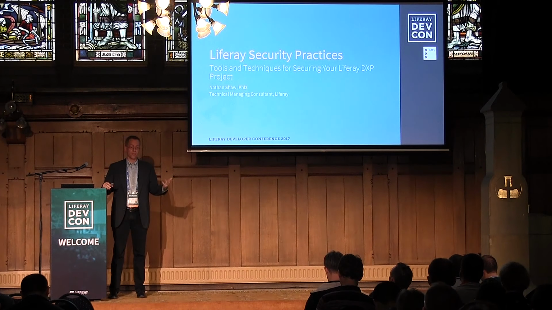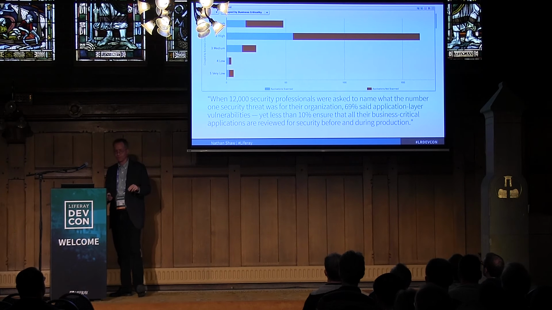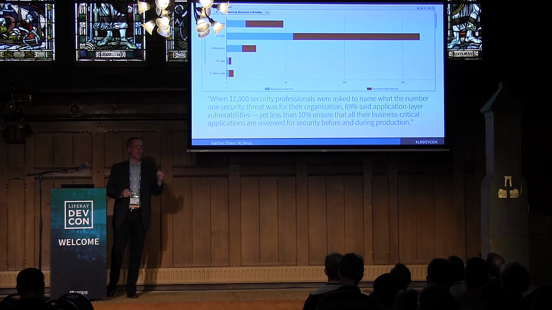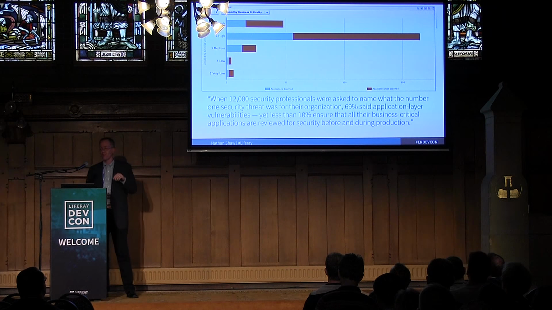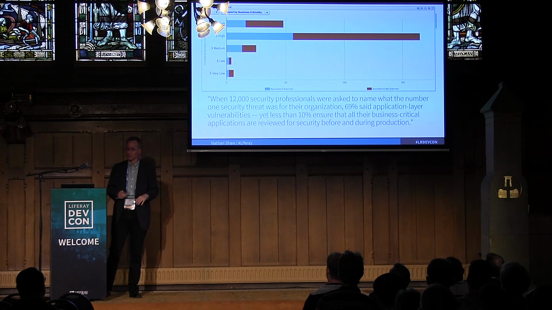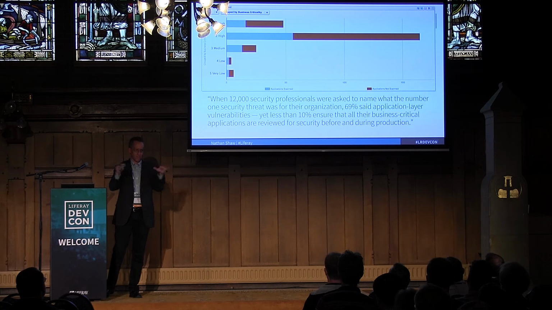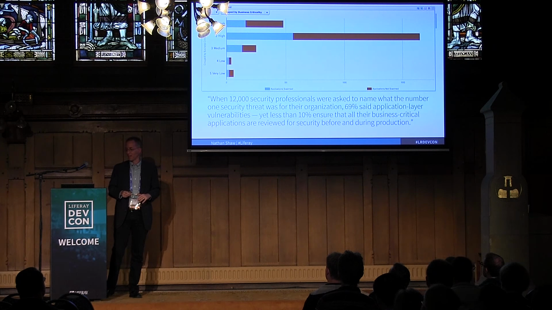So today, security. This is a survey from a couple of years ago of security professionals, and the question that was asked was, what do you think is the number one security threat? And the answer was application level layer vulnerabilities, right? Which is the tier that a lot of us live in. We're building stuff in the application tier. Liferay lives right there. And many organizations, and I hope you guys are the exception, are addressing this better than I see a lot of the time, better than some of the big names that are out there.